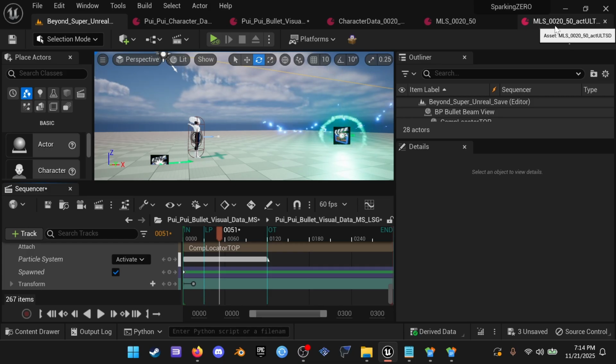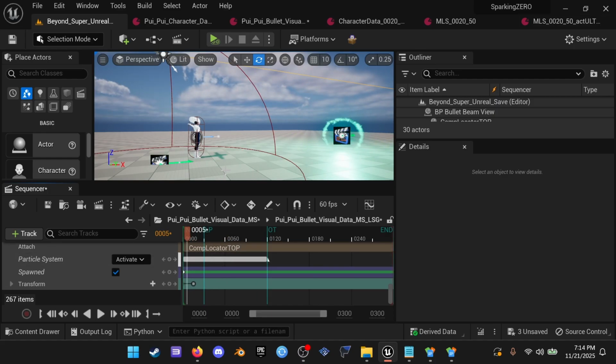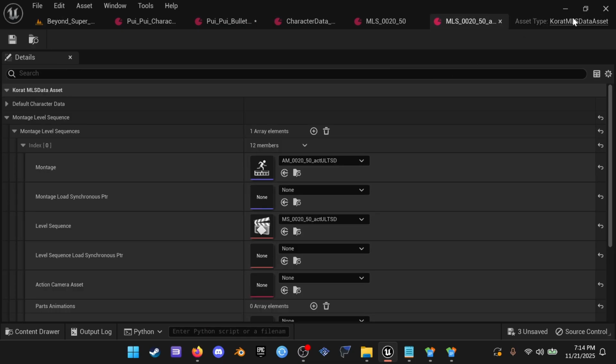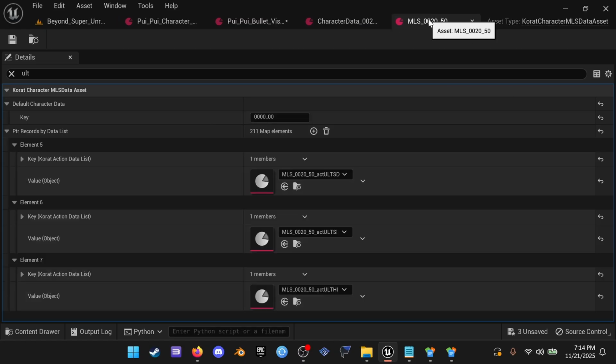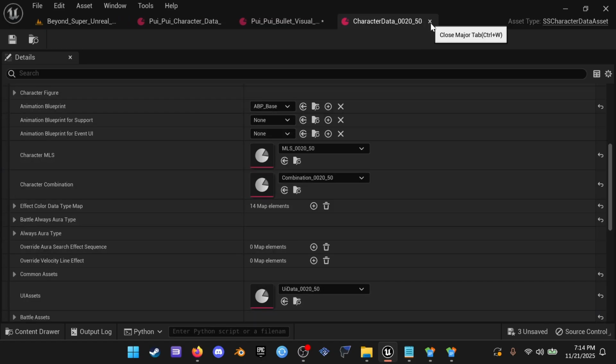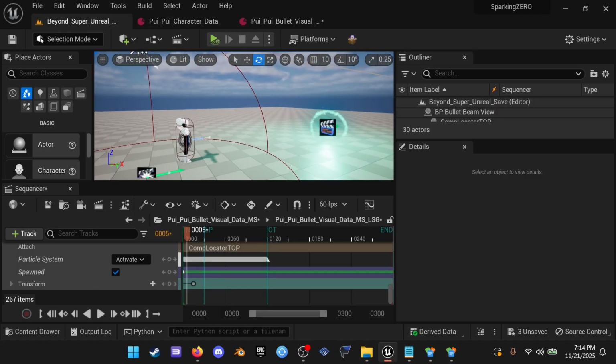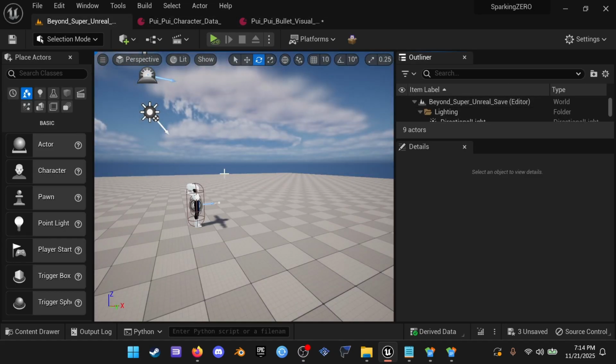I know it's a lot to take in, but later on, once you start modding and once you have experience in it, you'll understand what I mean and you'll actually be like, he was 100% accurate. So that is pretty much how you change the attack load up and how you change the outcome of how the attack comes out.